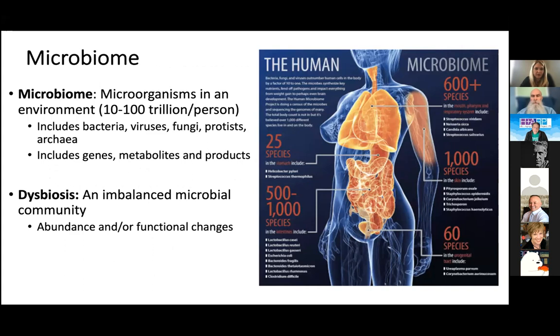Just to make sure we're all on the same page, I'm going to give a little background on the microbiome. The microbiome is the microorganisms in an environment. There are 10 to 100 trillion microbes in a person. We tend to think of things like bacteria as gross, but in fact, they are extremely important for maintaining health. The microbes include bacteria, which we talk about the most, but also viruses, fungi, protists, and archaea, and also the genes, metabolites, and products that they make.